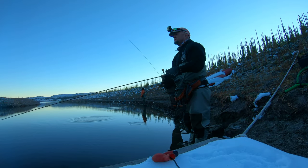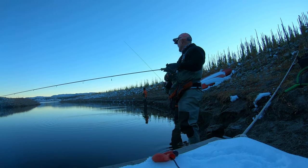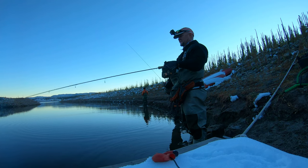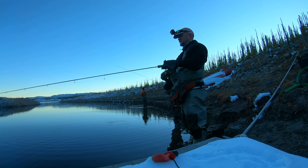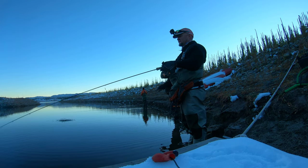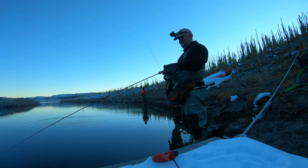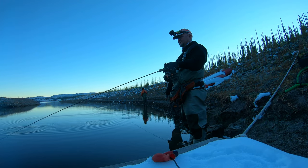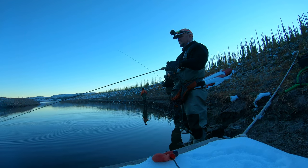All right, in this clip, we're fishing a small intake, and we know there's trout holding in here. We've been getting a lot of short bites. So I decided to put on a 1/64 ounce micro jig and watch the reel and how slowly I'm bringing that back and I'm letting it drop and trying to get it just to even flutter in the water. Like a couple times I don't even reel and I'm just bouncing it just to see if I can make something happen. Keeping it as slow as possible.